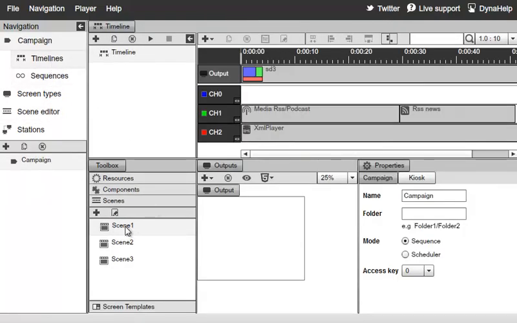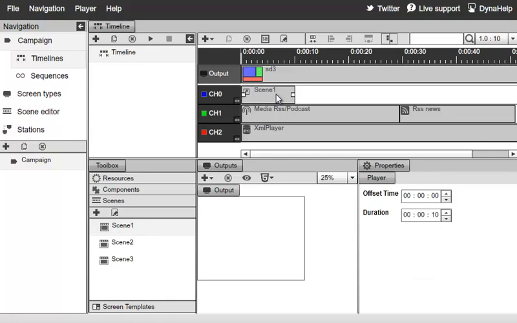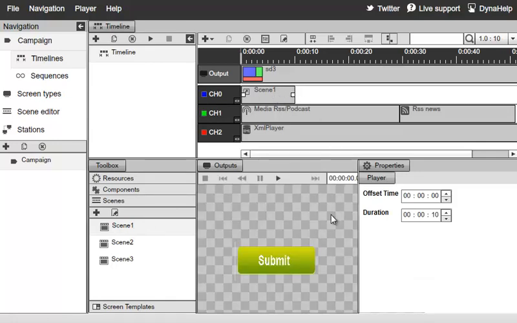Now let's switch to our timelines, and drag our first scene, double click to load the scene, and we'll click on the submit button, and you can see that we jumped into our scene 2 as indicated by the label. Click on the submit again, and now we switch to our third scene, and again click on it to jump back to our first scene. So the scene redirect is just a simple way to add interactivity to scenes and allows you to navigate from one scene to the next.